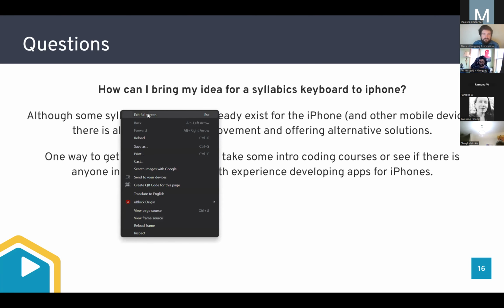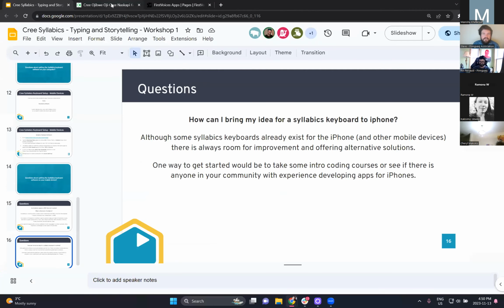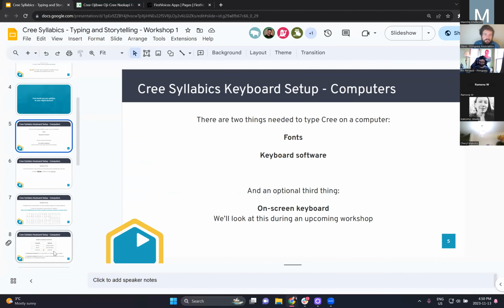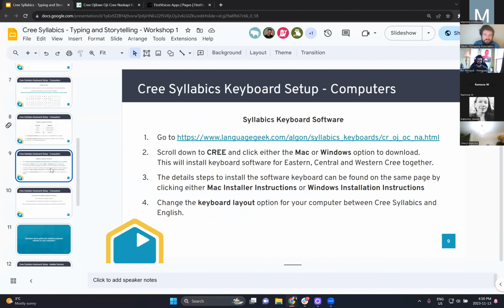Great. So I just saw, yeah, Avi, thank you for helping in the chat. We'll go back over the instructions for the computer. If you haven't yet, this is a link to my slides again. I'll put them in the chat here. And slide 9 in particular has the setup for a computer.